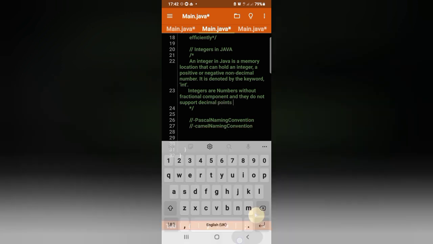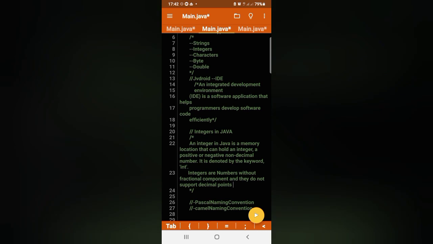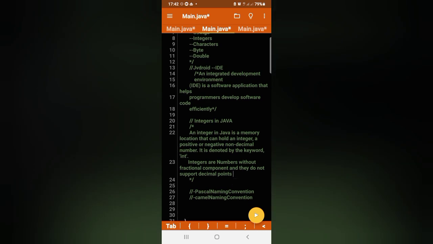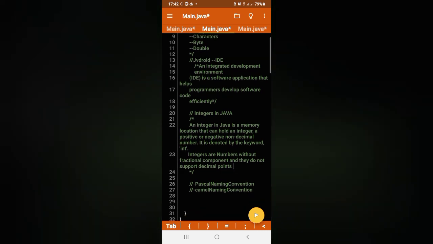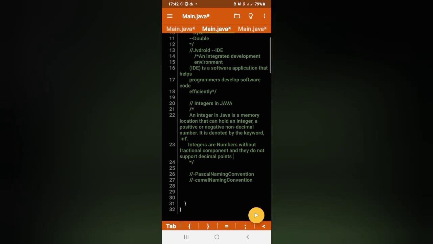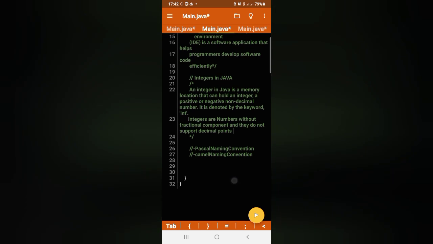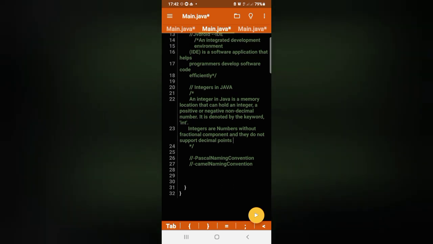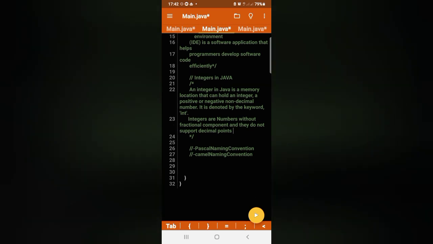So we have here, an integer in Java is a memory location that can hold an integer, a positive or negative non-decimal number, and it is denoted by the keyword int. And we also said integers are numbers without fractional components, and they do not support decimal points.